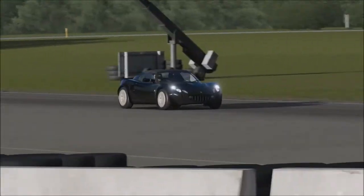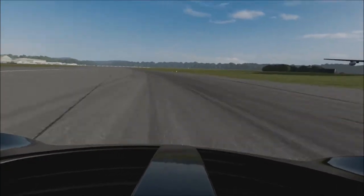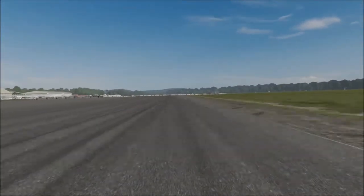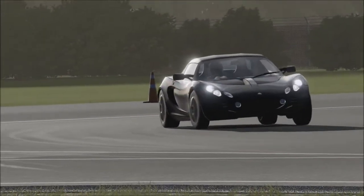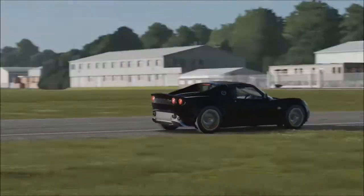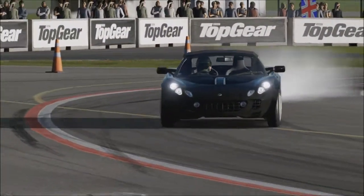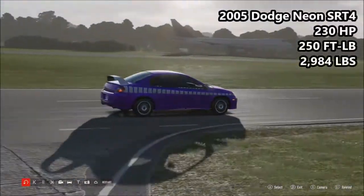It is super tight. It is really quite easy to drive as well, which was quite remarkable. Lotuses usually are very quick around tracks, but they do like to have a bit of a wrestle for you. Not this. If you want to learn how to drive a super light, super tight car, go for this one. If you want an easy-to-drive Lotus, have this Elise. It's not the quickest in the world. It is quite slow, actually, but it is a great car to drive.